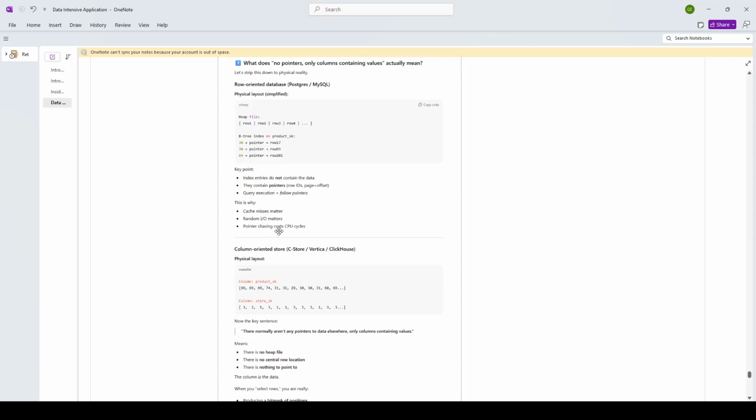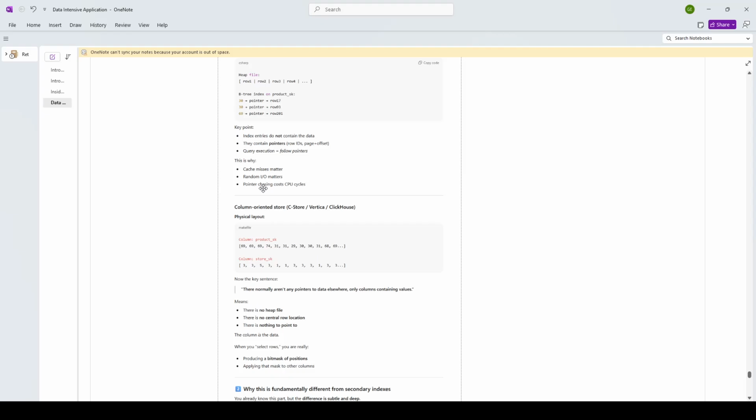This is why cache misses matter and random IO matters. Pointer chasing costs CPU cycles, because the CPU needs to go through that loop, so you need to cache recently searched items. That's also why the SDK in the browser matters, especially for Firestore, because they store a cache there as well.